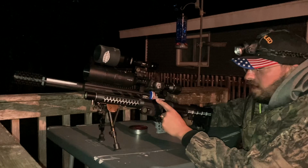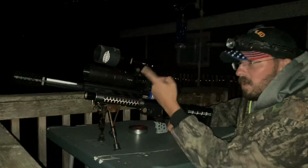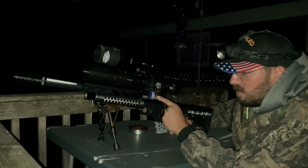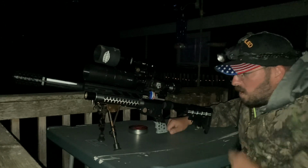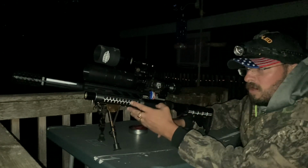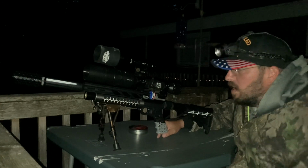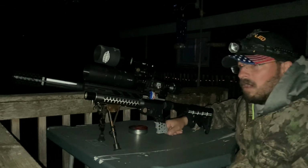First off tonight, we're running the ATN X-Sight 4K Pro 5-20, Wicked Lights IR Gen 4, Umarex No Toast, with the Redcorn Outdoors red, white, and blue 10-shot mag and the Redcorn Outdoors honeycomb grip. Very nice. Also got some other Redcorn Outdoors stuff on here. This front grip adapter is his, as well as the Nomad moderator on the end. So, buck rail, grip adapter here, and just a cheap AR buffer tube.